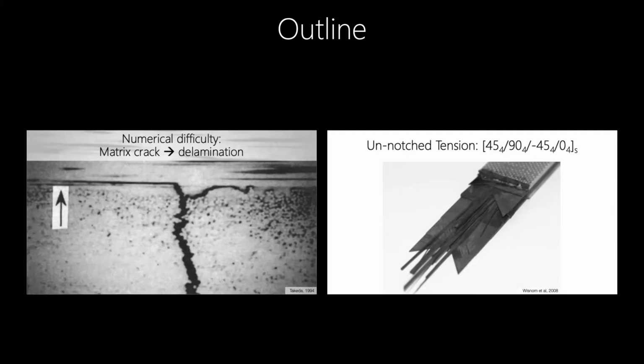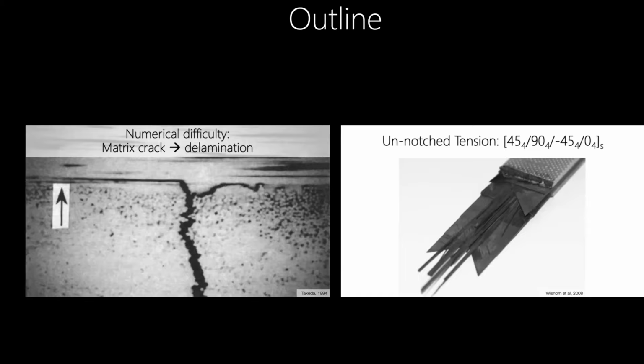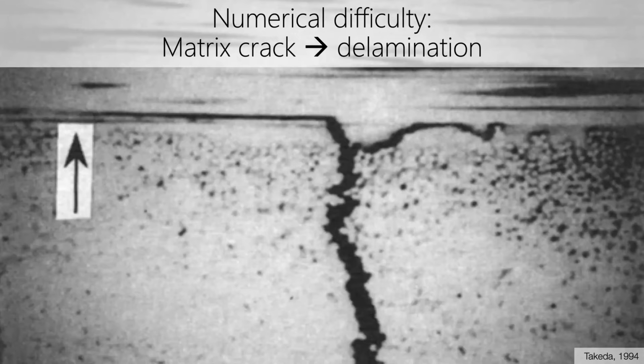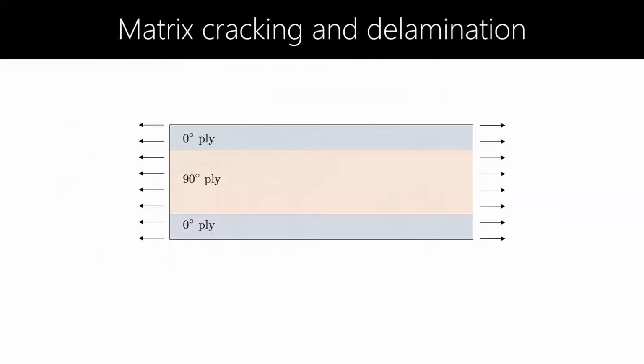So what I want to do in this talk is to actually show precisely what some of those difficulties are. And I'll start with something very, very simple, which is a transverse crack, for instance, in a 90 degree ply, reaching a 0 degree ply and initiating a delamination. So experimentally, if you have a 0/90 laminate and you increase the load that you apply, you know what you expect to happen. At some point, you'll have a 90 degree ply failure, then more 90 degree ply failures. And as you increase the load, the delaminations will grow. This is something which may seem relatively simple, but is actually quite difficult to simulate properly numerically. And I want to show why.